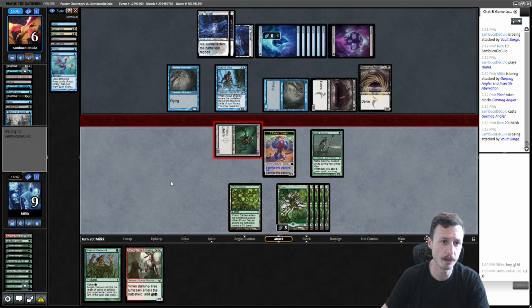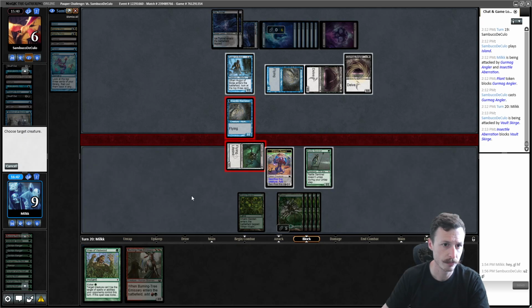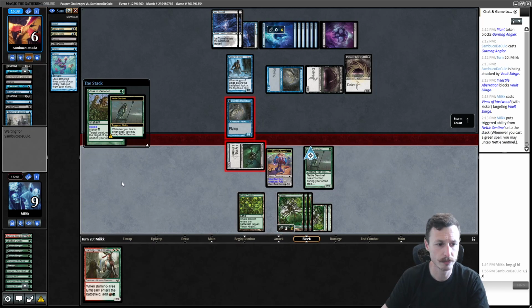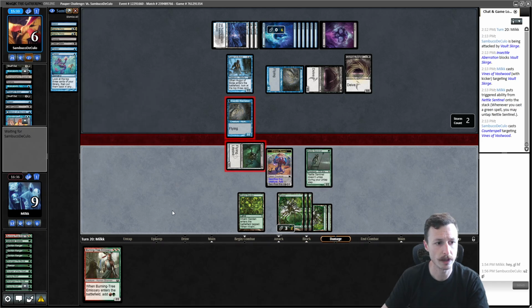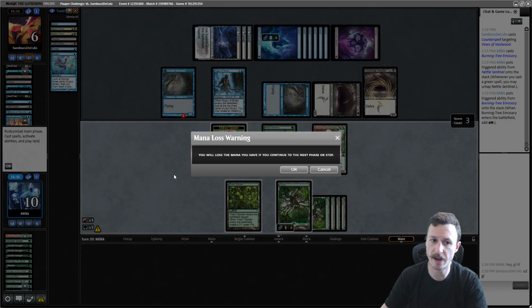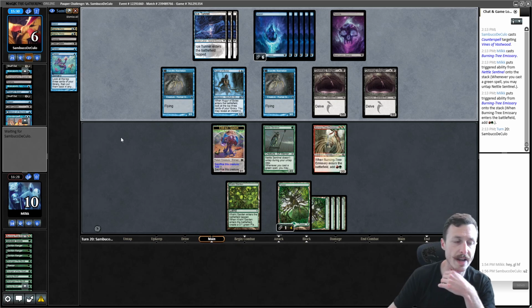I think I need Vines when they block here and just hope they don't have a removal spell. They have a Ponder in hand, right? Did they shuffle somehow before? I don't think so. If they have removal here, I lose, but so be it. Counterspell? I guess I should have gone for Vines before attacking. Yeah, I don't think I have any outs now. Again, I knew this game was over like 5 minutes ago, but I felt like I had to play it out.